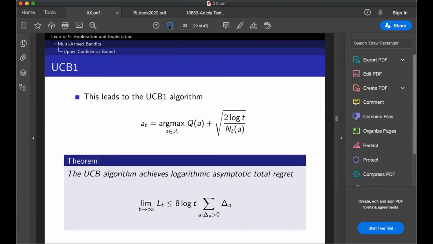Okay, so this then brings us to an algorithm, which is the UCB1 algorithm. In fact, in AlphaGo, they applied a slight modification of the UCB1 algorithm for their exploration. So maybe I'll post a screenshot of that on the Slack channel. Just remember to do that.